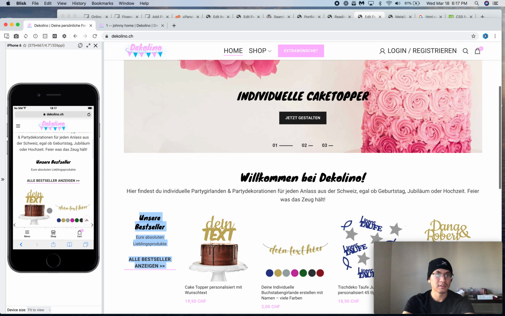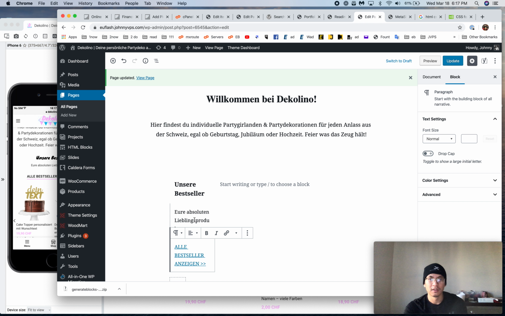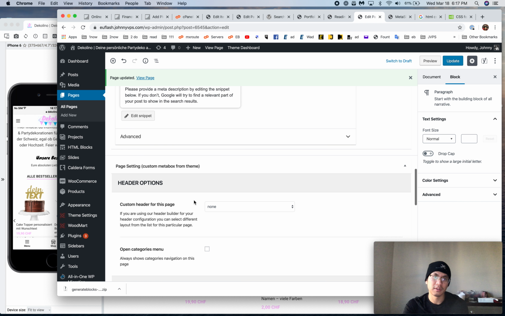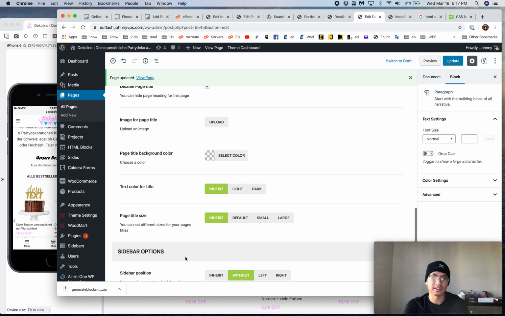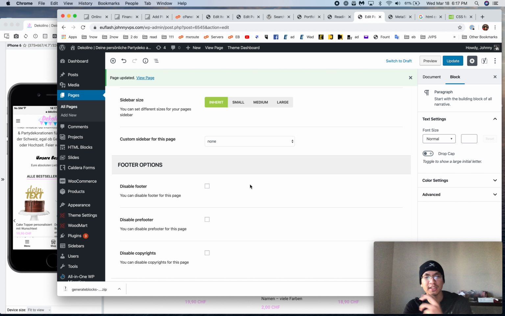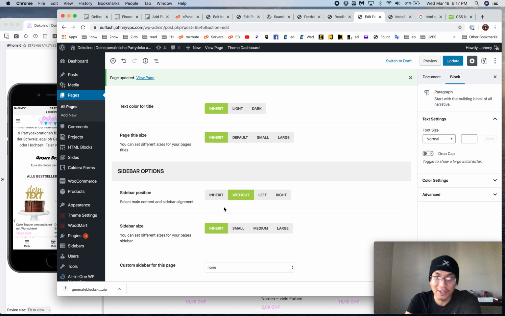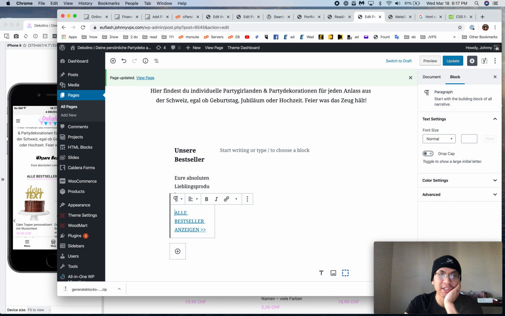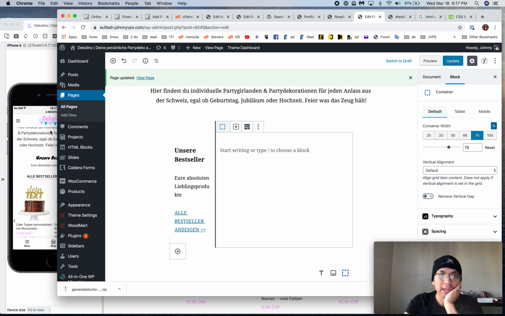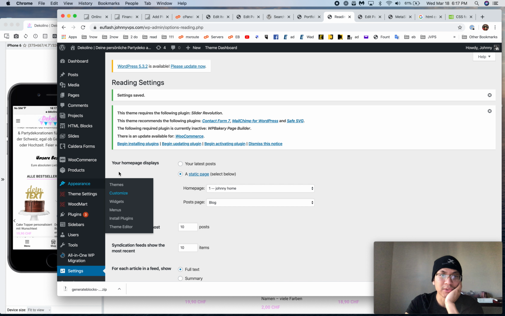I forgot to tell you guys too, when you have themes like this, this theme had all kinds of little options. So when I first built my page, it didn't match at all. So I had to go through here and turn off the sidebar and whatnot. So just know some themes have a bunch of default options that you have to work through. Okay, and then for the product carousel, I have to remember what he was using.